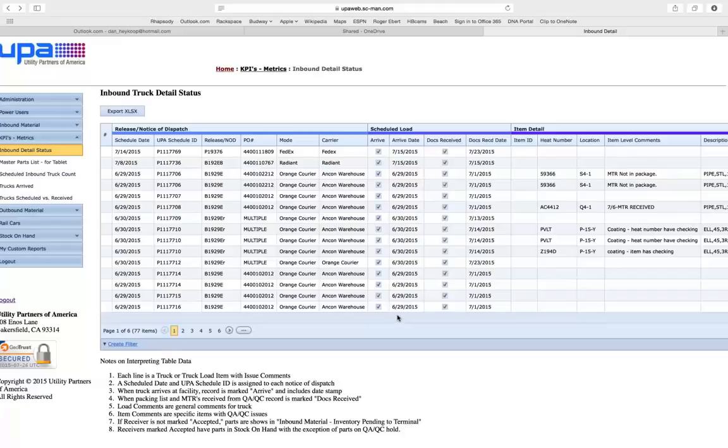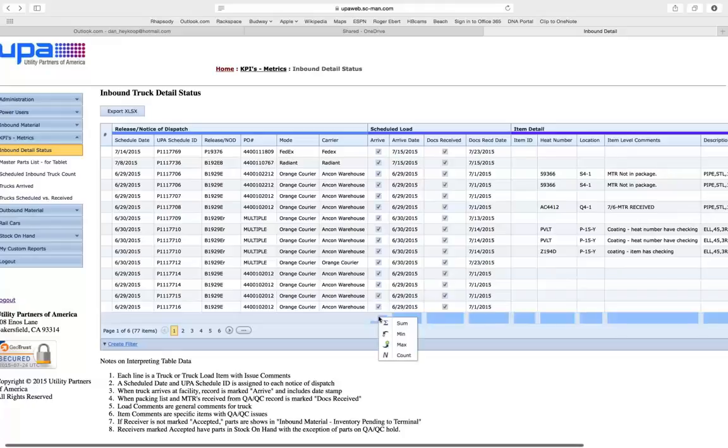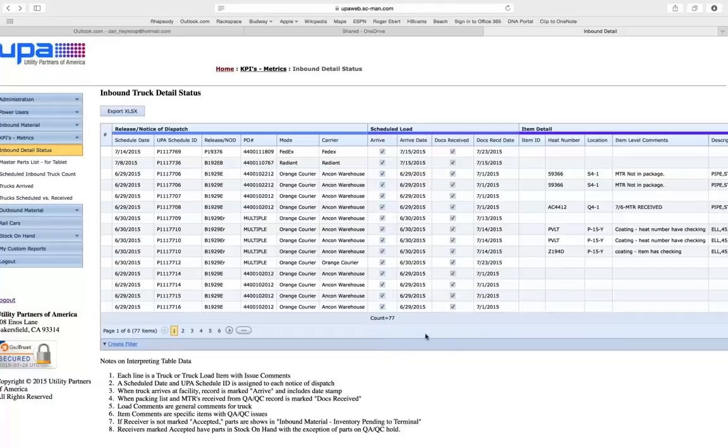We can also right click in the footer and do sums and counts. In this case, the count is going to be the same as we have on the page in the lower left hand corner, but it's good for demonstration purposes. Perhaps we want to know what our earliest arrive date was, so we'll go with minimum.